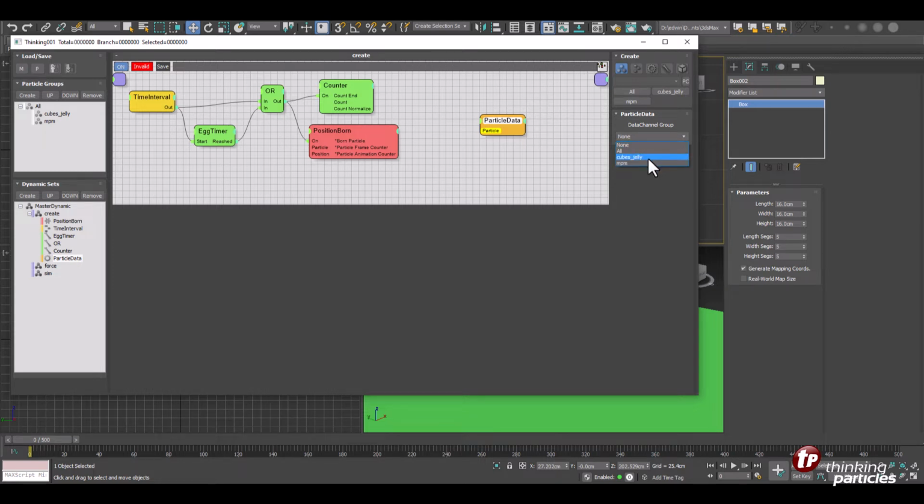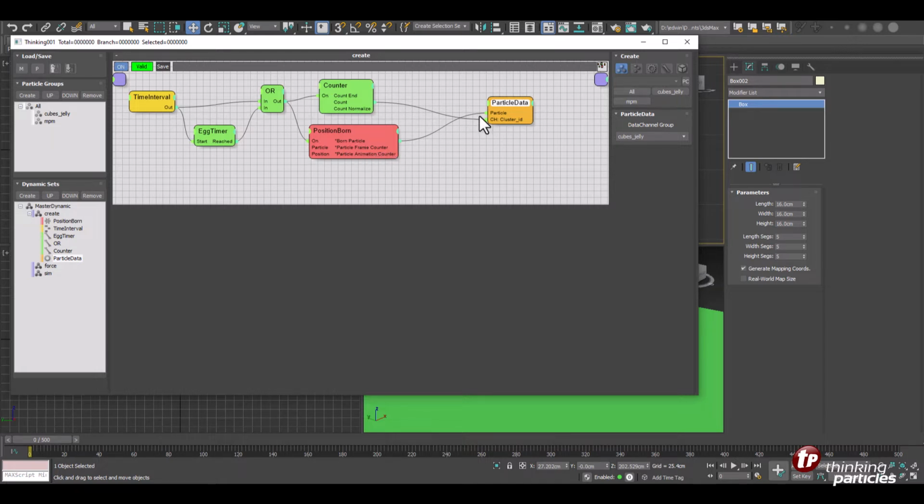And then I want to set in our data channel, that is in the cubes jelly, that's our mesh of the little jelly cube, I want to store the counter in that data channel for every particle we created. So the first cube will have 1, the second will have 2, 3, 4, 5, and so on.